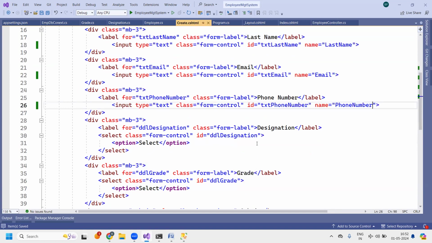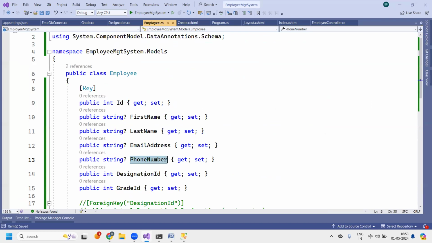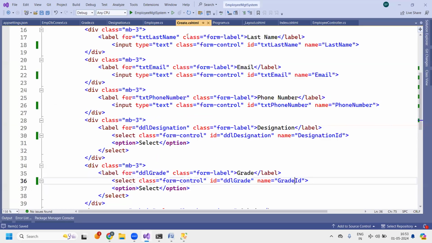Okay, then designation ID. So here you can add that. Name is equal to designation ID. Okay, and grade is equal to grade ID. Okay, so these names, designation ID, grade ID, these names of your property should match with your tick box name property.